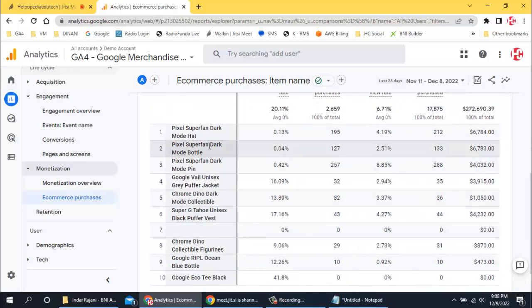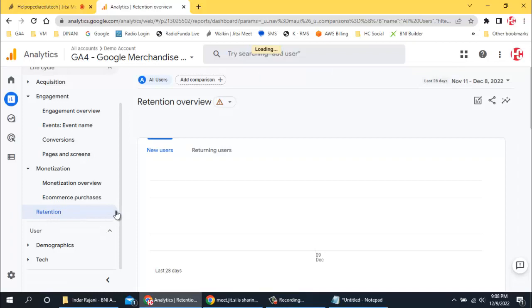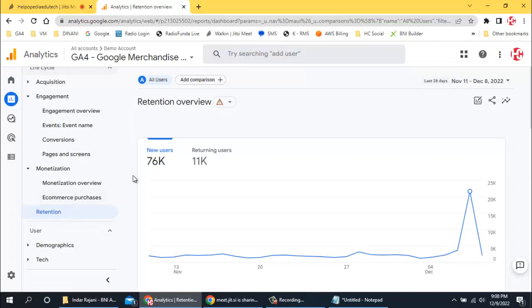So related to the product, how many times all these products were bought, and the final revenue that was collected on each product, that is the information we can see in e-commerce purchasers. Then we have retention. So retention is how well we are satisfying our customers and keeping them coming back to our website.